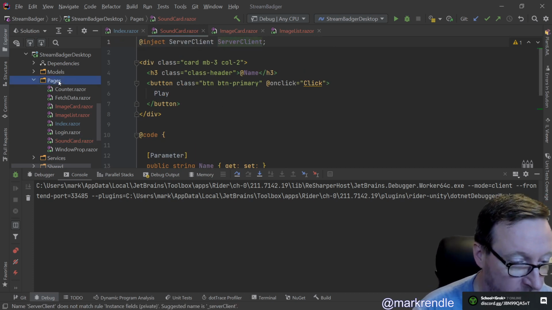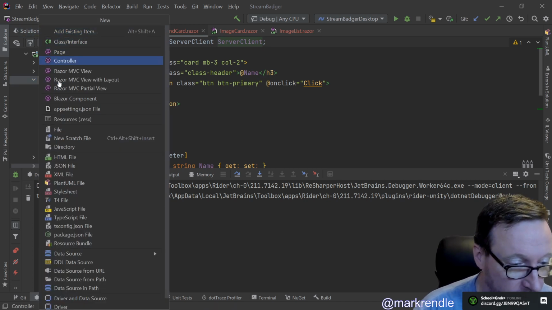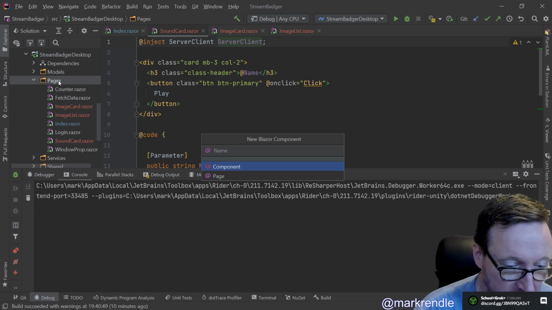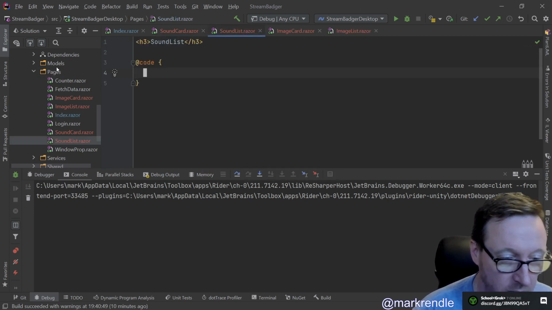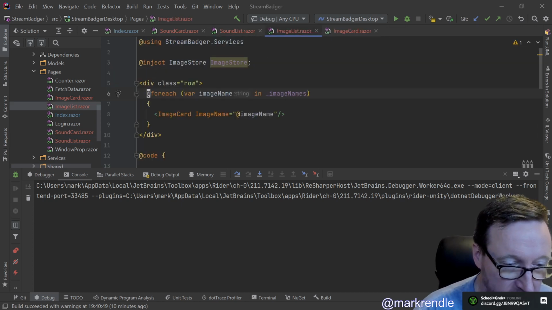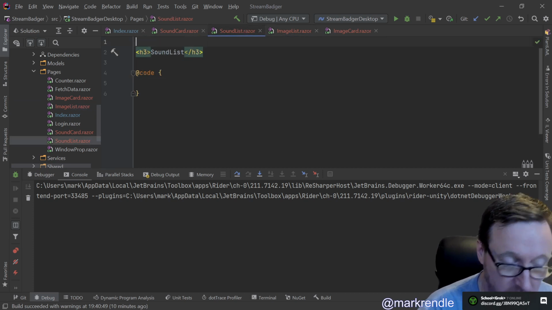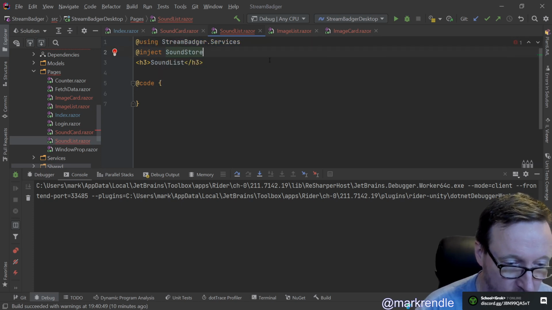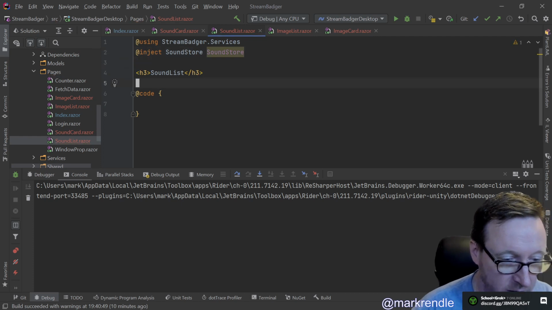And then we are going to add another Blazor component, and we're going to call it sound list. And so this is going to be a bit like image list. So we're going to @inject sound store like so.